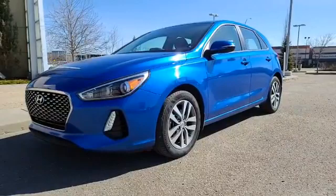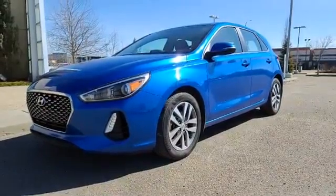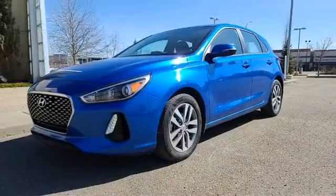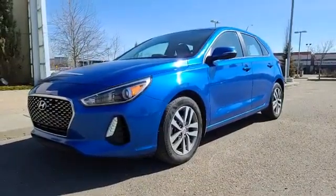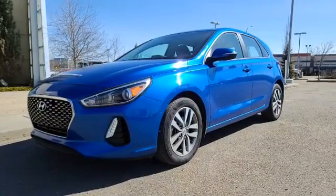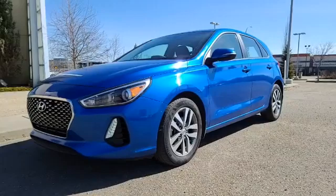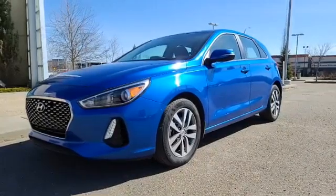So here's a perfect example of a good vehicle to start, right? So maybe you're new to Canada, maybe you're a student, you're a young buyer, you're looking to finance your very first vehicle. Here's a good example of what I think is a good starter vehicle. And I'm not just talking about brands alone, I'm talking about overall features, benefits, and of course brand into consideration na rin.